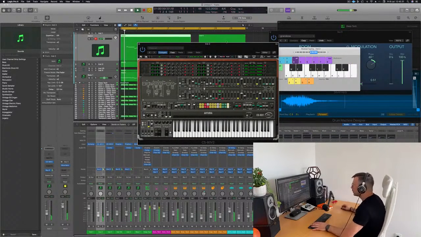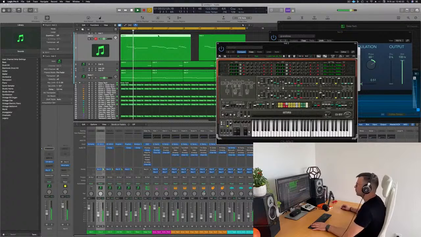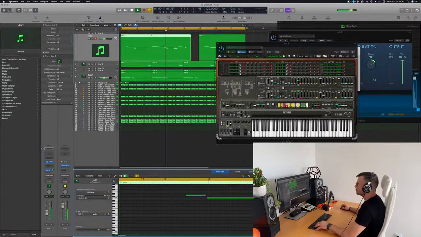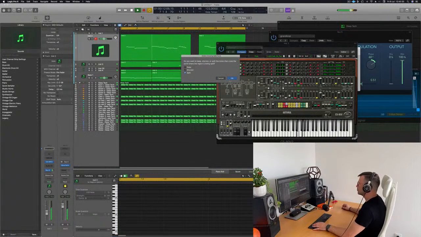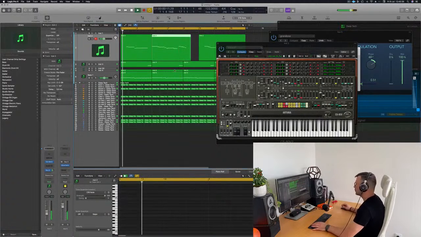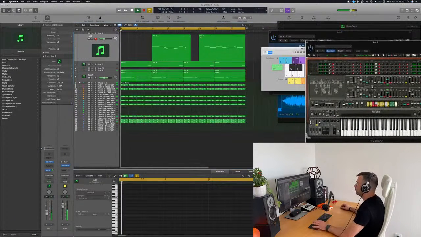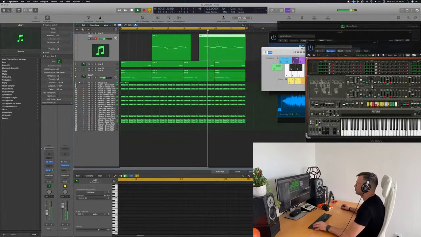So I think there's a bit too much portamento. I'm not sure where I can actually even find those parameters there. Let's listen to this part.